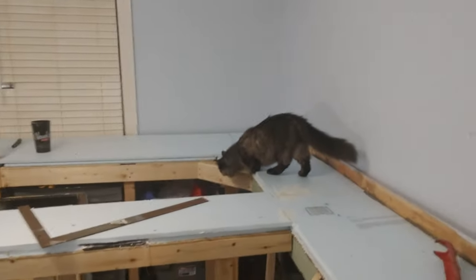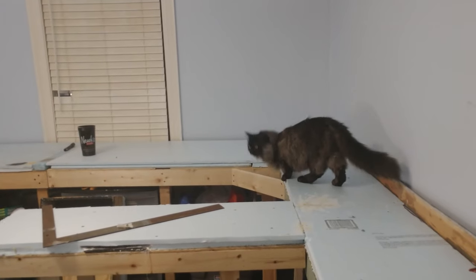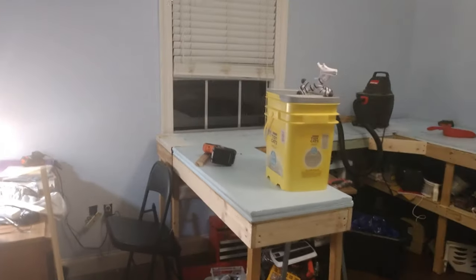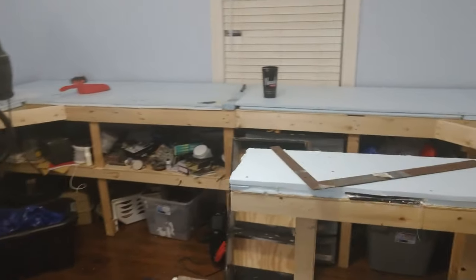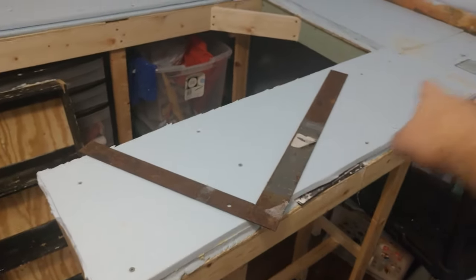As you come in here I have my helper — there's Raven, that's my youngest cat. I have two: one's 15 years old and this one's about four or five. She doesn't really get to come in here too much. It's just a kind of overview of what I've been doing. I've cleaned up, painted the walls, got a little area for my workbench. This little long stretch here is probably going to be something like a staging yard. The rest of it I haven't quite figured out yet, but this section was left over — it's a pretty stout section.